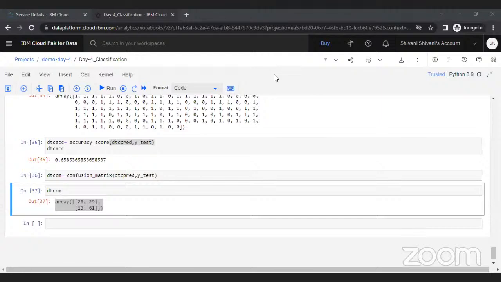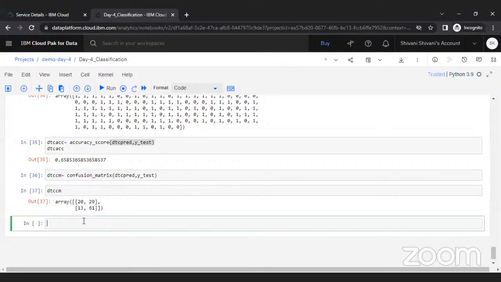Okay. So if it is visible, now let us build our model with random forest classifier.